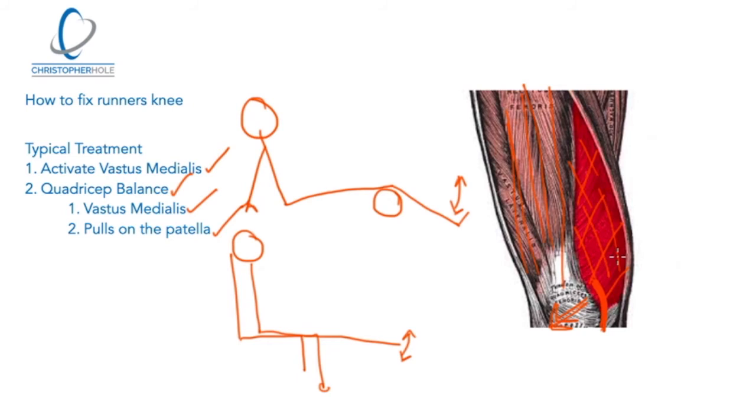This is what I describe as an ineffective treatment for runner's knee, for the very simple reason that what's managing the position of the knee — causing it to fall in and causing the quadriceps to become unbalanced or the patella to be pulled — is due to the hips. So what we have to do is address the hips. If we address the hips, we're able to manage the position of the knee much more effectively and get much more effective treatment.